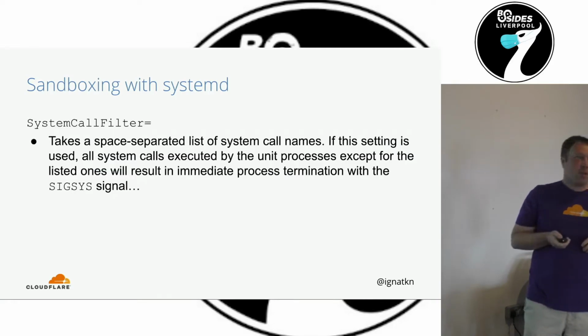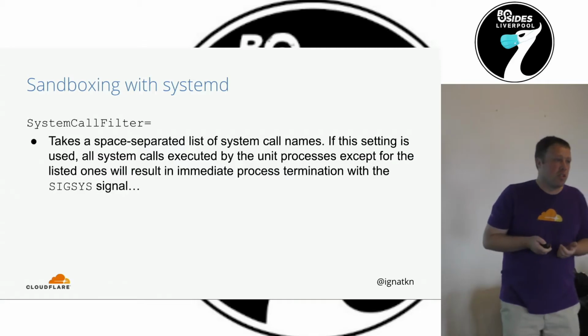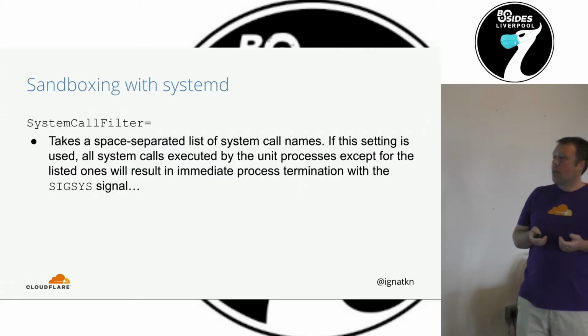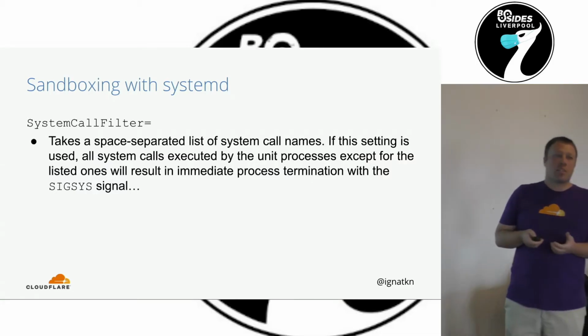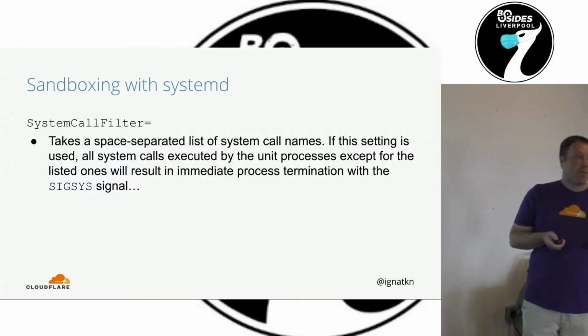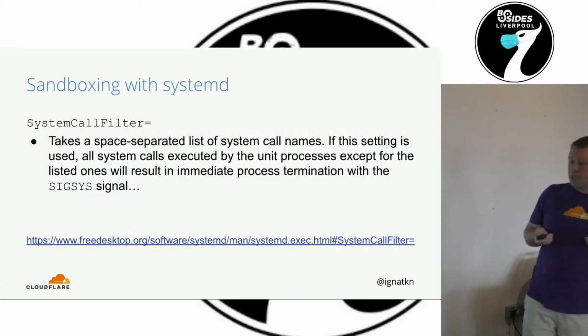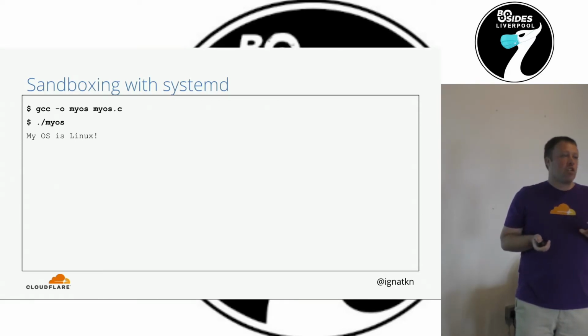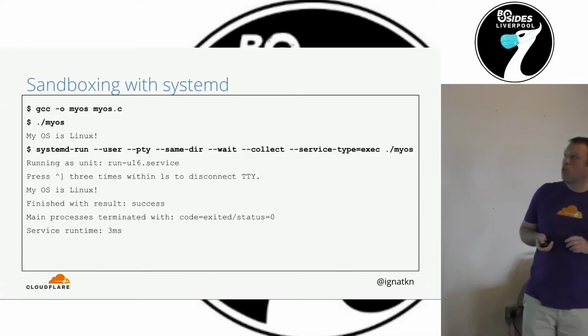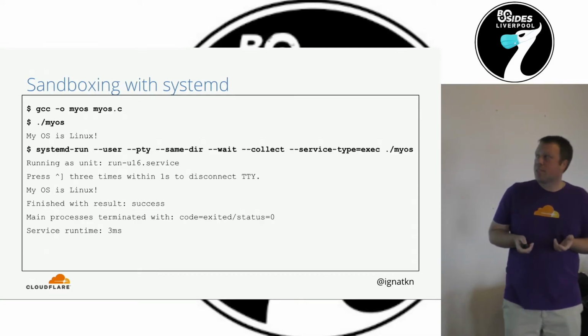So if you run your application through systemd, you can use this system call filter directive in your unit files, and basically you can provide an allow list or a deny list of system calls this service or application should be using. So you basically can convey the seccomp policy to the kernel for the application managed by systemd. The link to documentation there. So let's try that. Let's recompile our original non-sandboxed version of our toy tool, and we can run it with systemd, right?